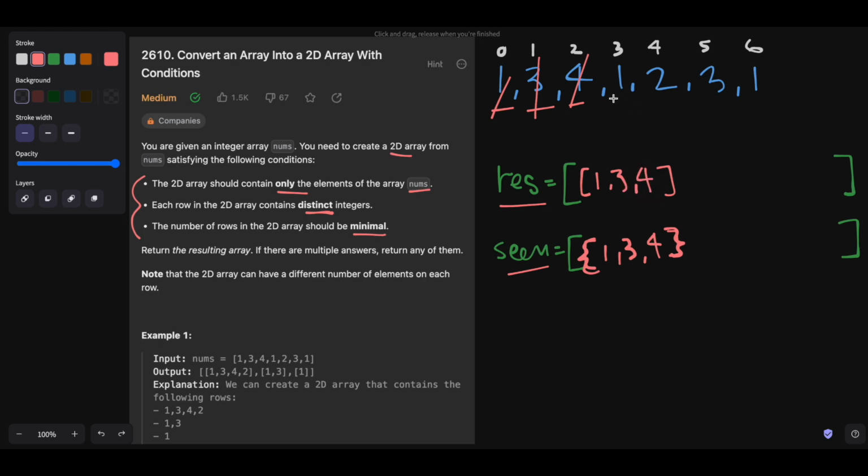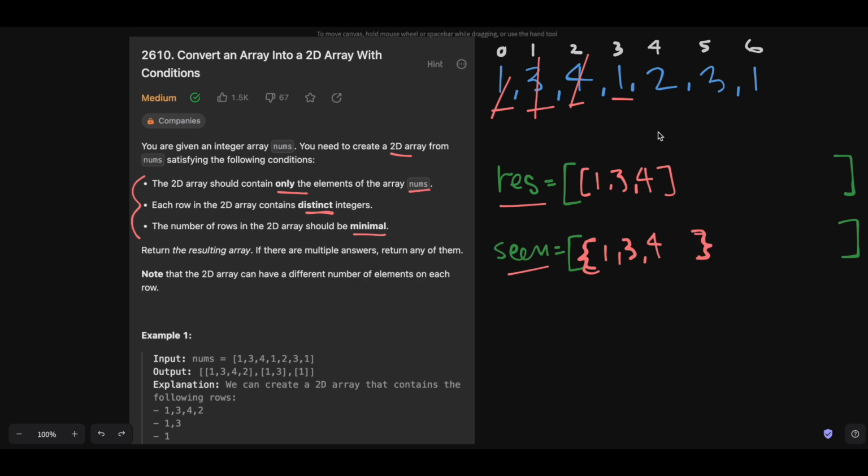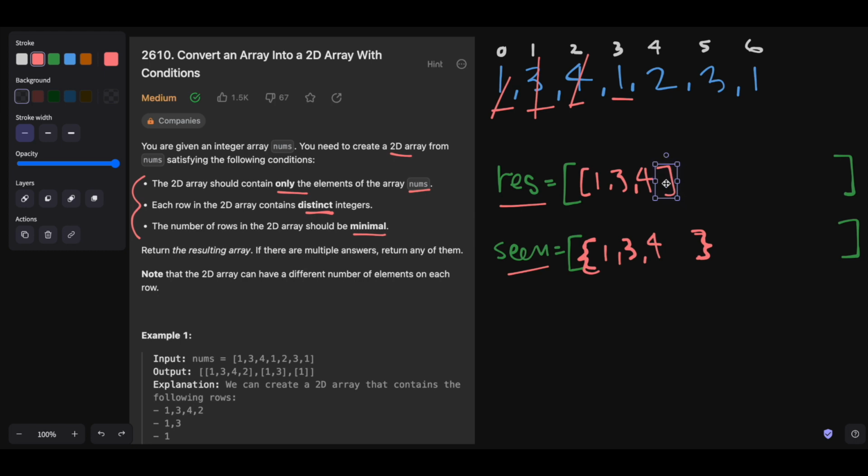Now we reach a point where the next number is actually already seen in the current subset. So that's okay. We can move this one. Let's actually move this guy a little bit to the right. Okay. And then this guy also, let's move it a little bit to the right. And then we can move it to the new set. So 1 can go in its own, because it duplicates this guy, we can't add it to this set. Then likewise, we can add it over here, and we're done.